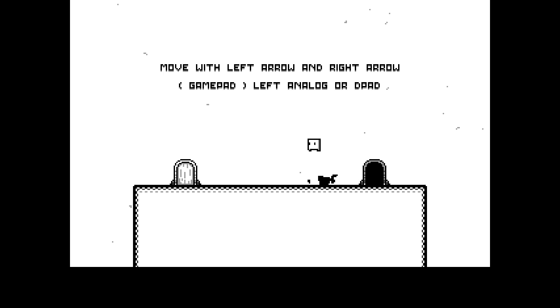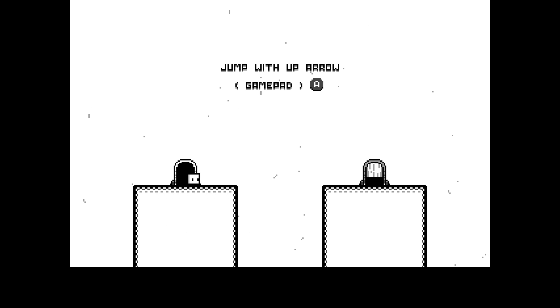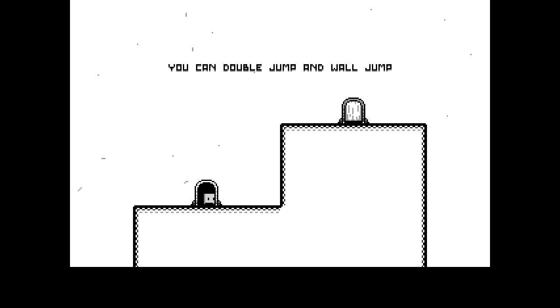So does Isaac. With the gamepad, I'm using the left analog stick to run around. You can use the D-pad, but the Xbox controller has a potato for a D-pad, so I don't really use the D-pad potato, basically. The game's teaching me how to move left and right. Jump with A, which is what I'm doing, and it has that great, really satisfying sound effect. So you can double jump. Ooh, I actually forgot that you can double jump. I am a bad reviewer guy, sort of. Not really reviews, not what I do, it's first impressions.